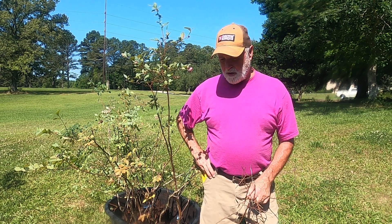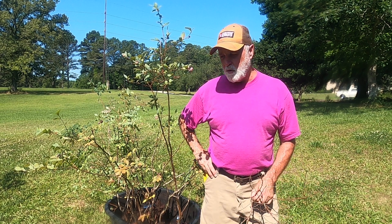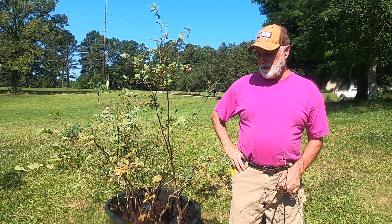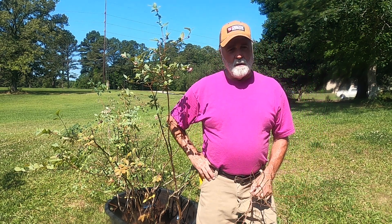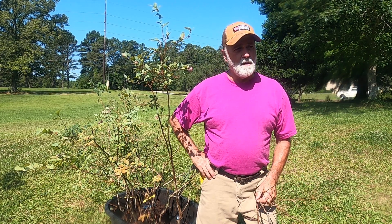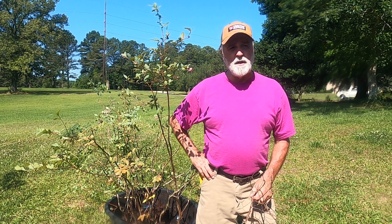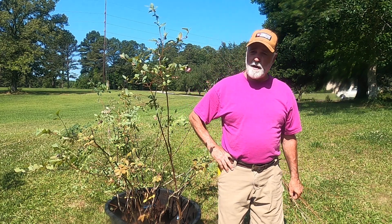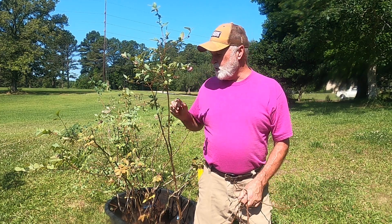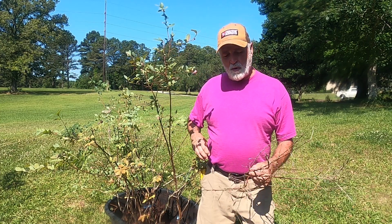Cut off that which is not going to help these plants go forward. Again the scripture comes to mind — Jesus said this in John, either the 14th or 15th chapter. I don't have my Bible, but these verses are in our heart. Basically he said, 'My Father is the husbandman.' God's a good gardener, a great grower of all things. He knows exactly what to do, he knows what's going to produce and what he wants in shaping and pruning.